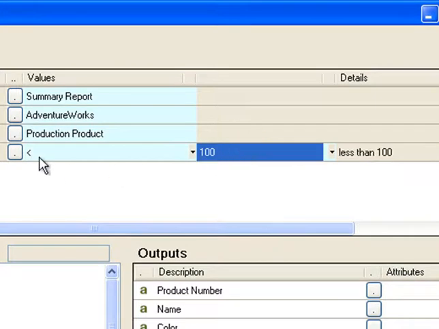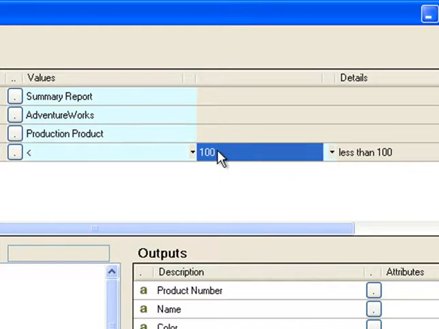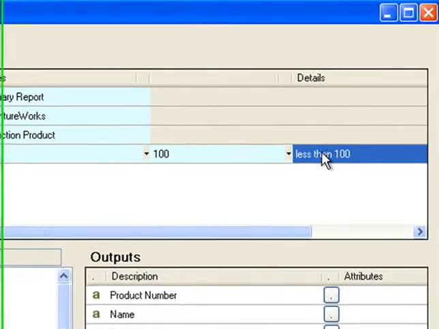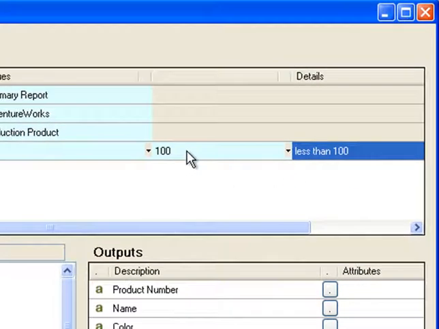You can see that the first cell is used for the comparison operator, and the second cell is used for the value that you would want to apply the comparison operator to. As you're typing these values in, you can see that on the right hand side there is a description of the type of query that's been performed.